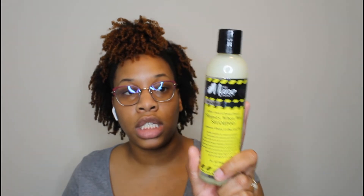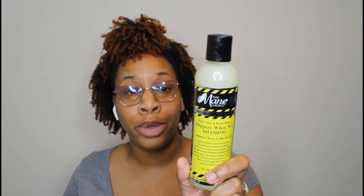If your hair accepts and seals in moisture correctly, you'll have less frizz and also less breakage. These are two shampoos that I know for a fact are pH balanced. The first is the Mane Choice 'Proceed with Caution: Slippery When Wet' shampoo — this entire line is tailored to pH balancing the hair. I also have the Miche cleansing moisturizing sulfate-free shampoo, which Miche has said is also a pH balancing shampoo.